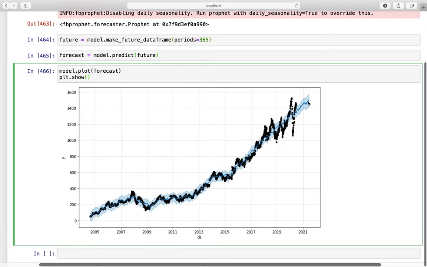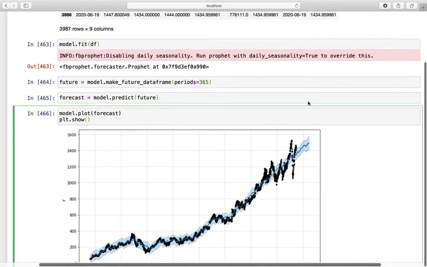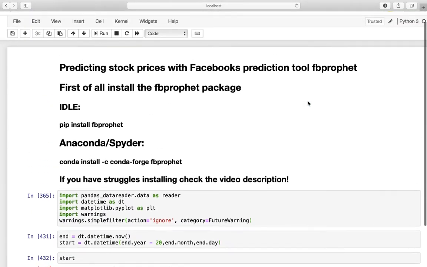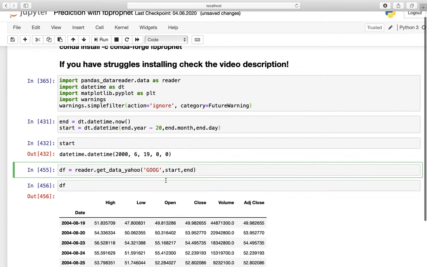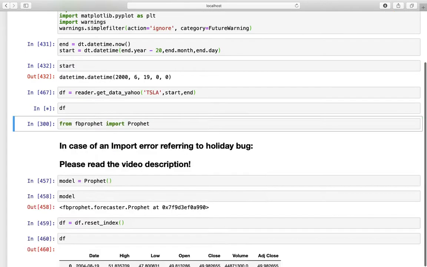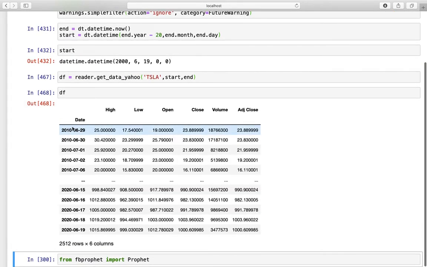Let's take one more example, okay? So let's take Tesla, for example, and do the whole procedure again so that you can get it and apply it on your own, okay? So once again, from above, every step again. First one was define the time horizon. Well, Tesla is a young company again, so 20 years is enough, I assume. So we are keeping that. We need to define the ticker symbol of Tesla, which is TSLA, and we have to execute that. And let's print this data frame again. We are getting back until 2010 here.